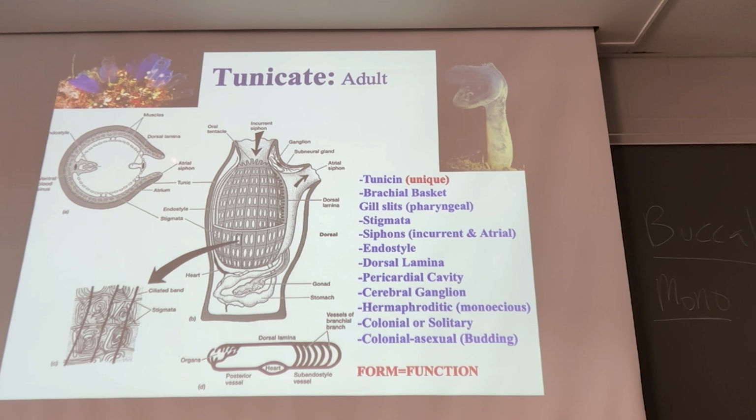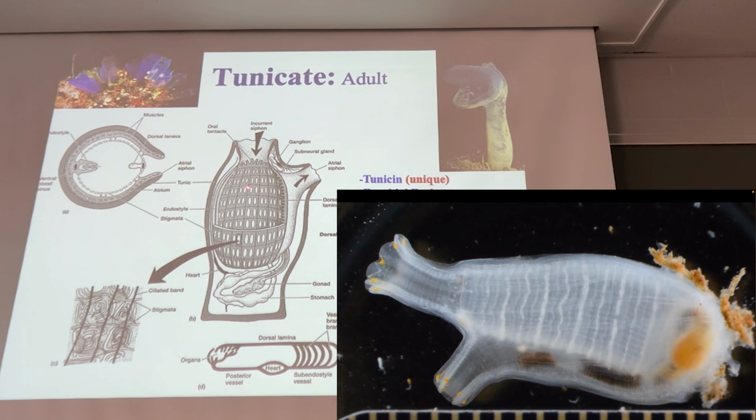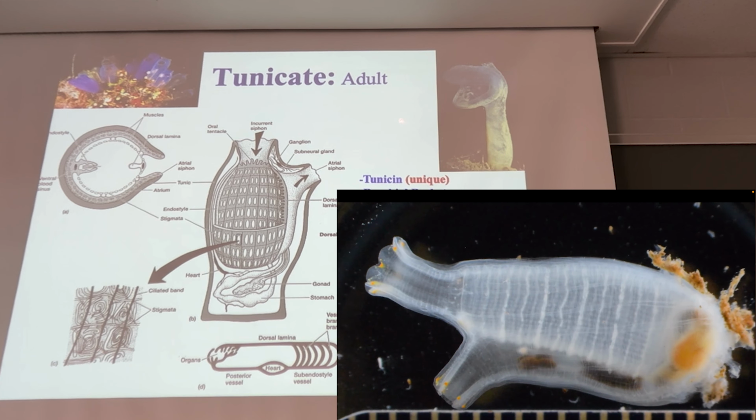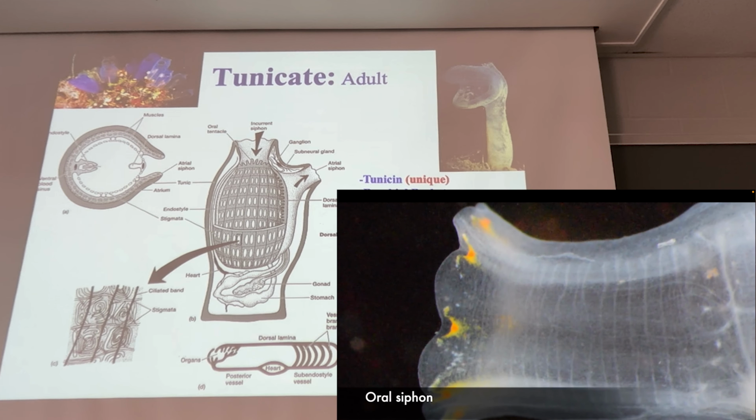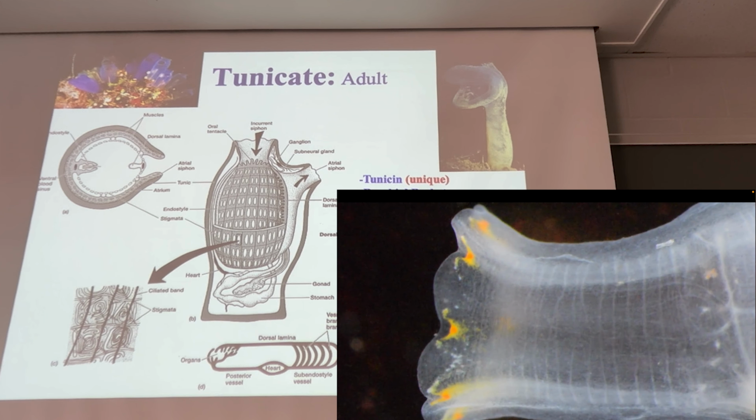I like this drawing here. This is looking down on the pharynx. So you're looking down like this into the pharynx. So what I want you to notice is here's the pharynx, and it's got a lot of slits in it, right? The inner sac. And then there's an outer cavity on the outside, right? The atrium. So that when water comes in, the in-current siphon or the branchial siphon, it passes through the stigmata and the slits, enters the atrium, and then escapes, right? Through the atrial siphon, or what's called the excurrent siphon.